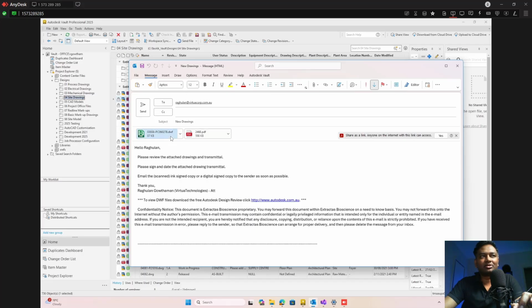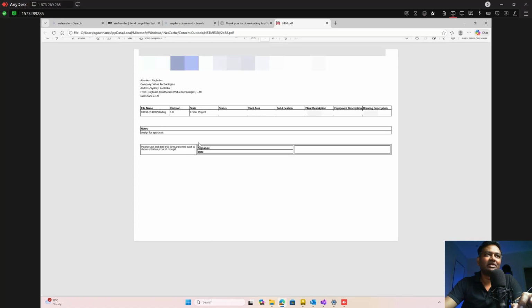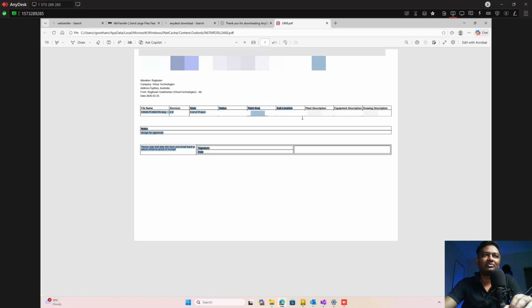Then you can see it automatically gets a DWF file, which is a visualization file, and it creates a PDF as well. Let me open the PDF. You can see it opens a PDF with a title block with all the details of the company, and then it gives the information that you have entered in the form. It shows what files you are attaching and all the details of the files filled into a proper table. It also gives you a place where you can sign and all that sort of stuff. Any number of files that you attach, it gives them as a complete list.